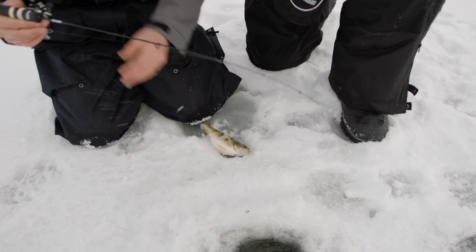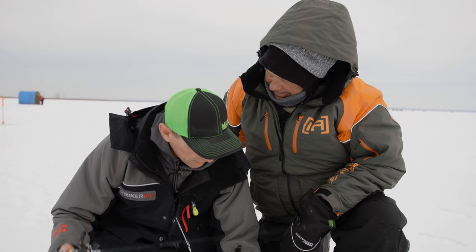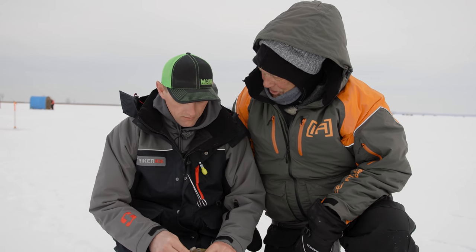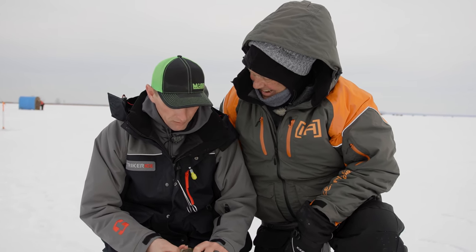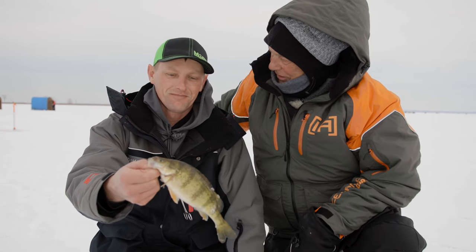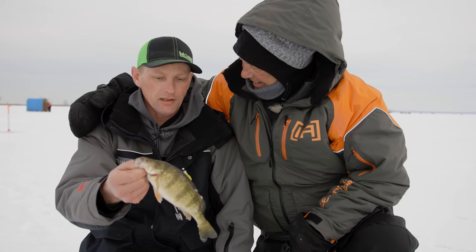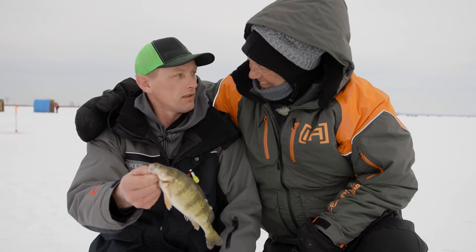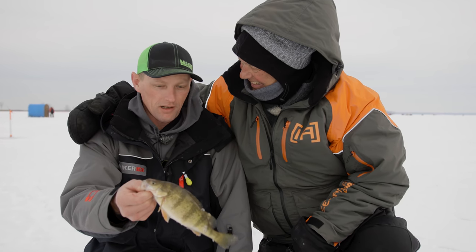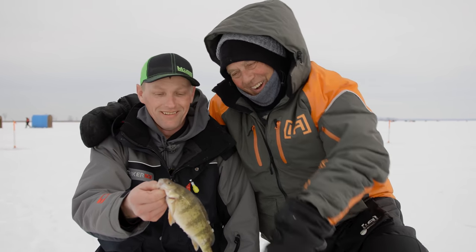You fish out of here a lot with Tim, and you guys actually do a lot of steelhead guiding together, right? Correct, correct. And you enjoy this perch fishing like I do? I do. I love my perch fishing in the wintertime. Yeah, and hold them up. And how do you fix them at home for the kids? I like to do mine in crushed saltine crackers with a little bit of seasoning salt, dip them in a little bit of oil, let them fry up, and they're delicious. Ooh, you're going to make that for us tonight? Well, it depends. All right, no, nice fish.